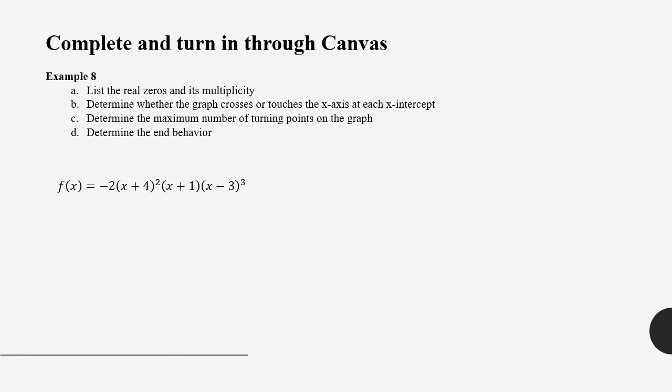All right, so here's one I'd like you to complete and turn in through Canvas. List the zeros and the multiplicity. I like it in table form, but if you prefer some other way, that's okay too. I just want to clearly see the zeros, the multiplicity, and then whether the graph should touch or cross. You'll have to figure out the degree of the polynomial, because that's how you determine the end behavior of the graph and also the maximum number of turning points. It doesn't say here to sketch it, but I do want a quick sketch of the graph like we've been doing. I don't need anything on the y-axis, only the x-intercepts on the x-axis. Okay, good luck.